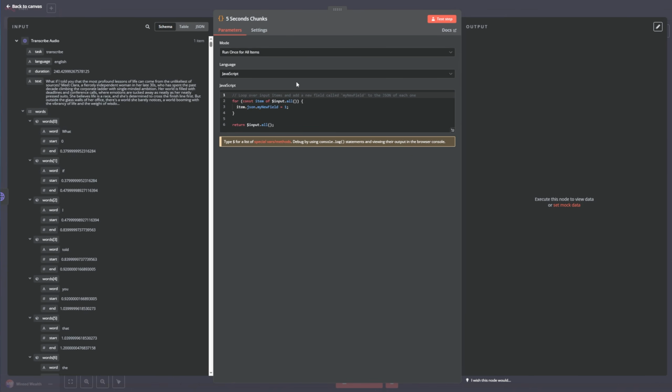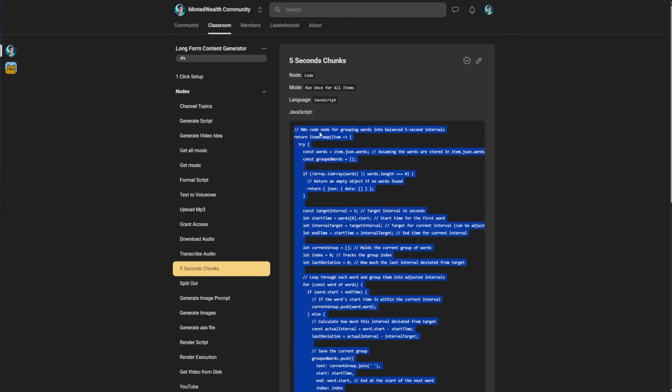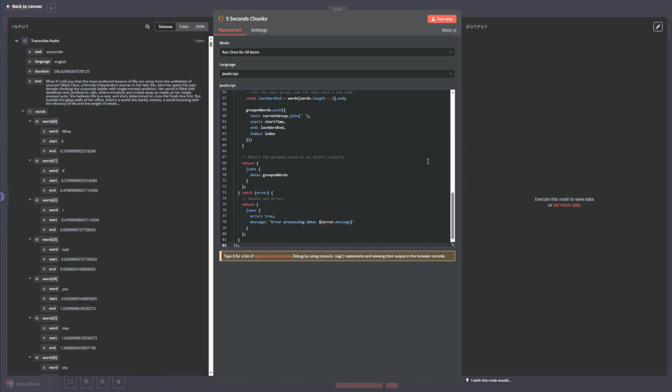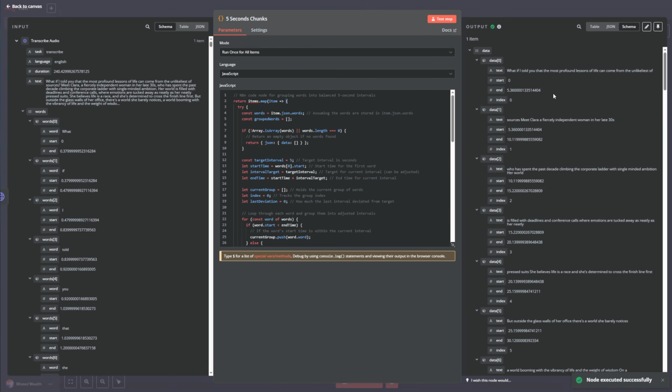And for the value, we go back here, select 5-second chunks, and just copy this and paste it here. This is a script that creates 5-second chunks from the audio. That's it. Really simple. And this is a chunk that lasts for 5 seconds. And this is the next chunk that lasts for another 5 seconds. And that's it.